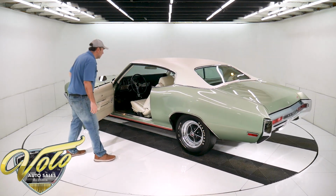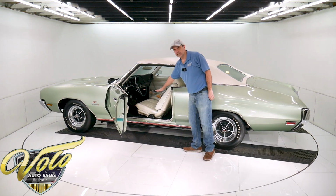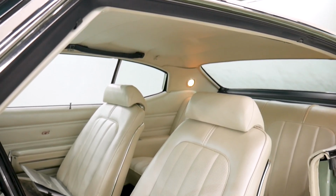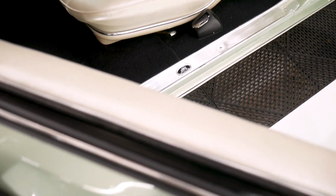Yeah, we have pictures of the interior completely gutted. I mean, the dash was out of the car, just a bare shell. They did put Dynamat sound deadener on the floor, then the new carpet, and then all new cushions and upholstery and all the trim and armrests. All the interior was redone, headliner, visors.